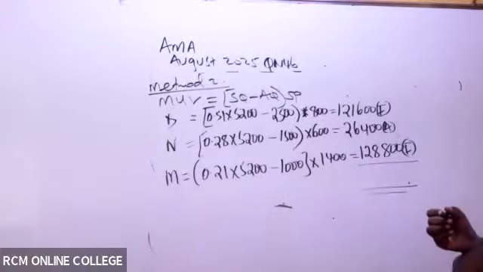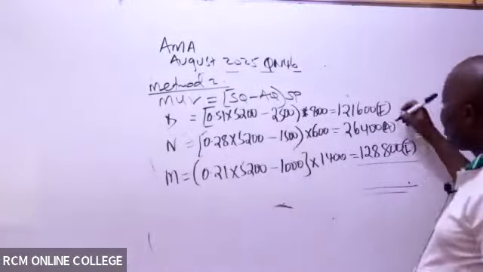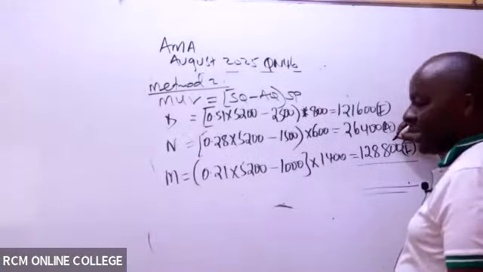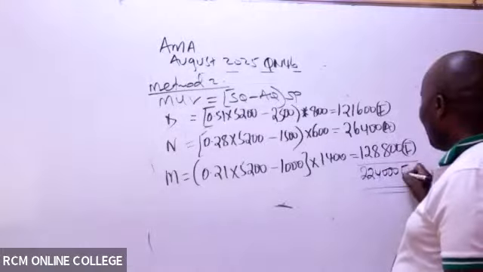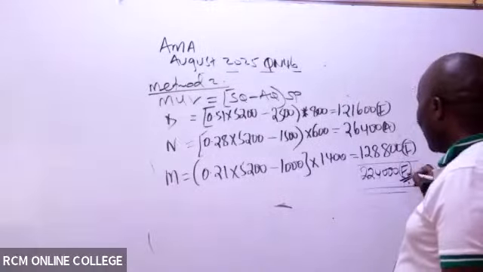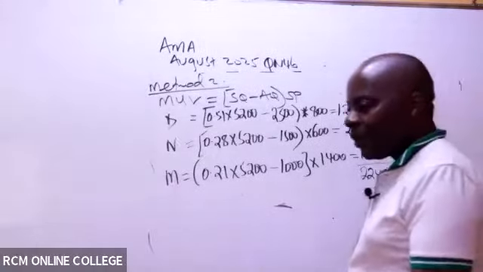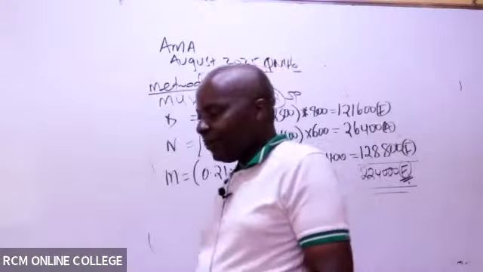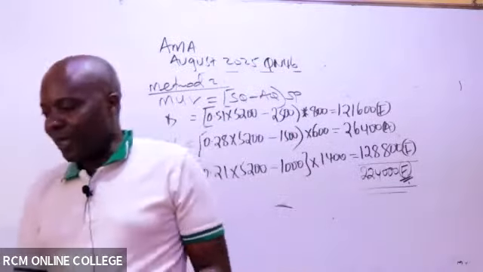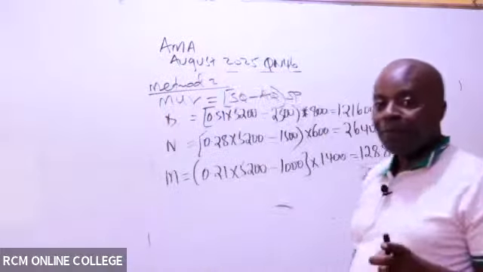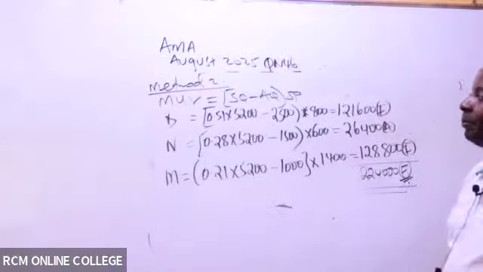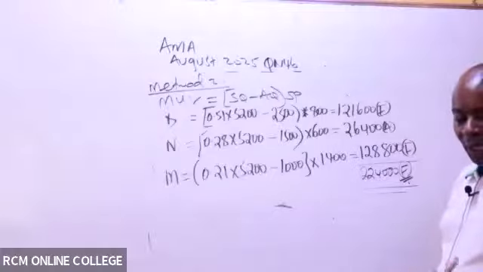So can you kindly go and add up everything. In this case they are telling me it is 224,000, because this will be positive, minus this, plus this. 224,000 favorable. Is it the same as the other one that we got? It is the same. I hope you have been able to learn something there.